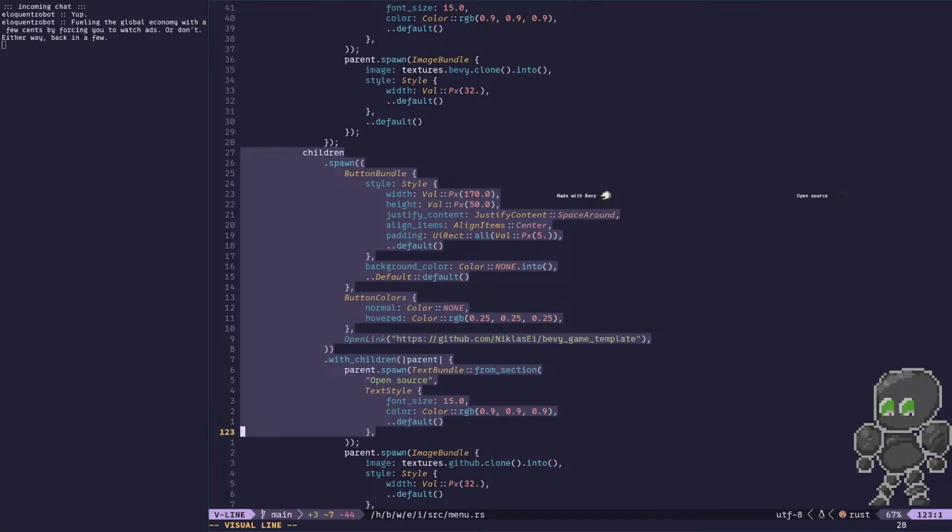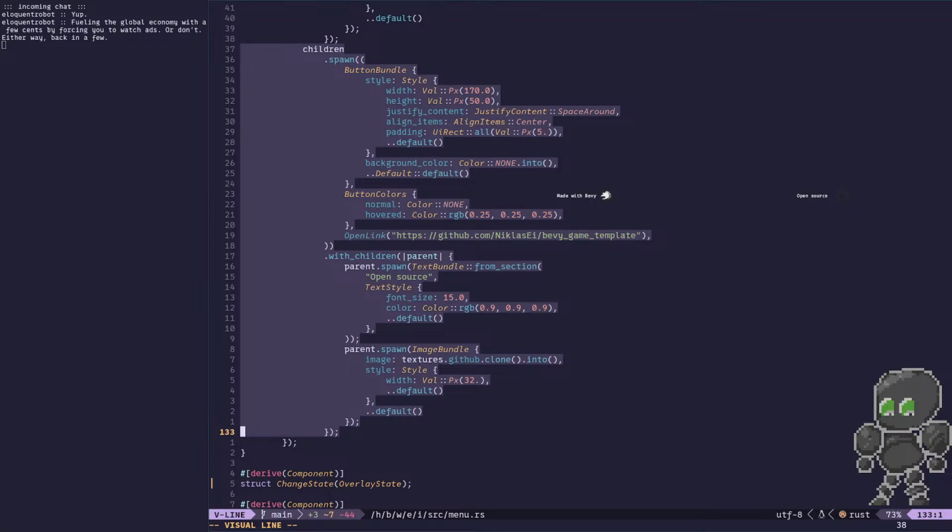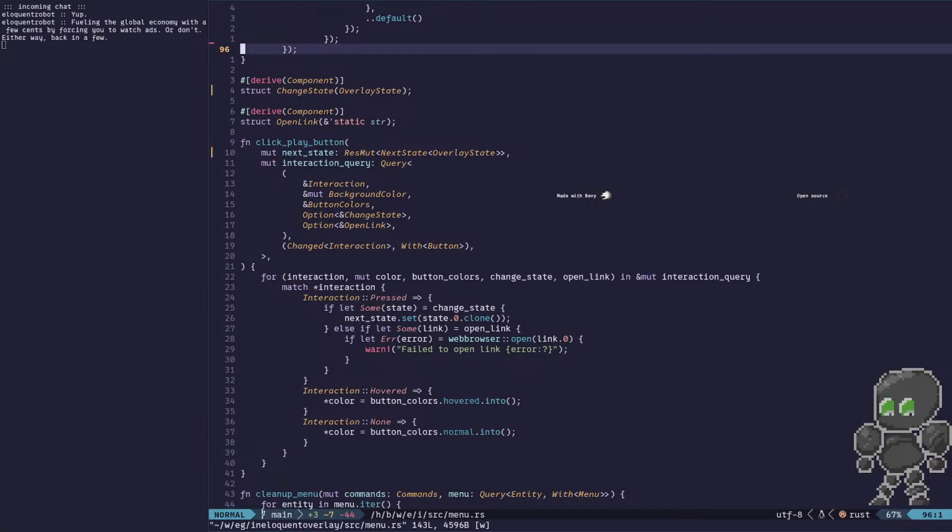Oh, he's linking to the game template. That's very cool. We should do that somewhere. Okay, we'll kill that and see if we can get it with just a Bevy icon. And there it is. It's a little hard to see, but there it is. That's my overlay. It's very exciting. Extremely exciting overlay. Doesn't do anything, but it's there.